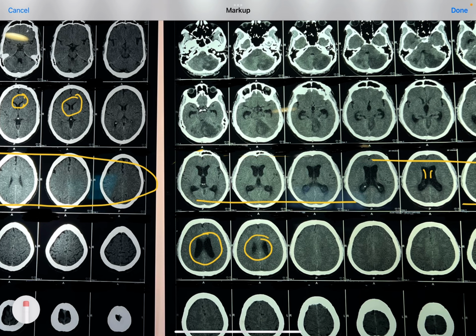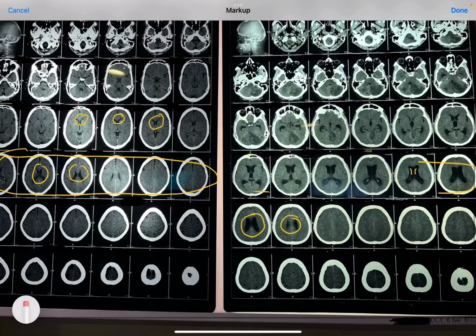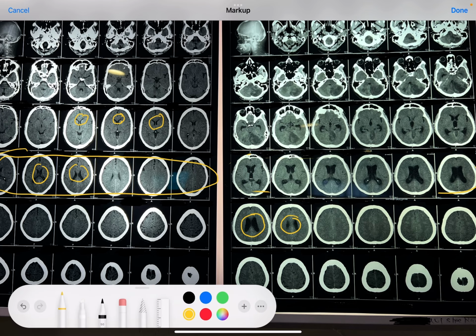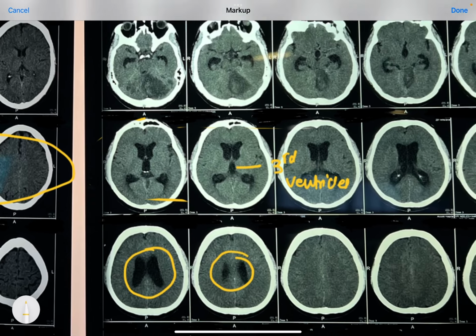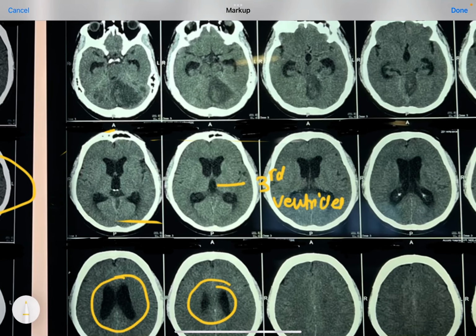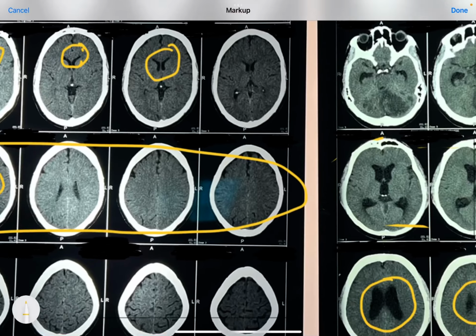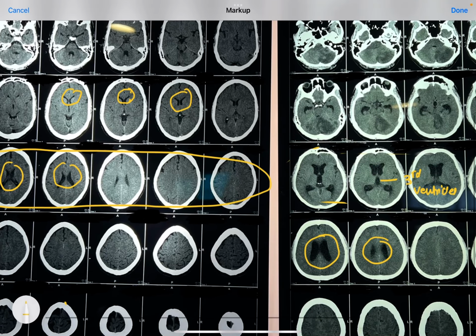The third and fourth ventricles are not usually very well appreciated, or we are usually not concerned about the third and fourth ventricle. But in this image, we can see the third ventricle as well, and it is pretty obvious. We can always find the third ventricle in between the two thalami. So we must know how to find the thalamus. These are the two lateral ventricles. I'll show these things here.